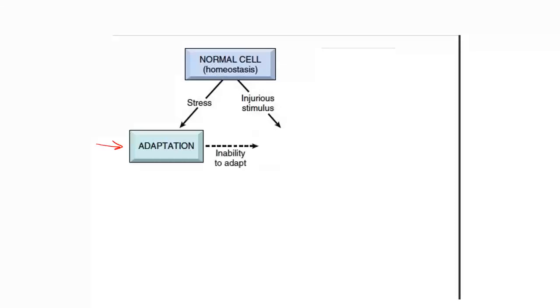The normal cell undergoes what's called homeostasis. If the normal cell is exposed to stress, first it can adapt. Adaptation means that the cell can cope with the new stress by making some changes in the cell. We have a lot of physiological adaptation. But if adaptation fails, the cell would undergo cell injury. So the normal cell exposed to a stress can undergo adaptation first if it can adapt. If it cannot adapt, or it has a strong injurious stimulus, it will undergo cell injury. So I'm going to have injury to the cell.